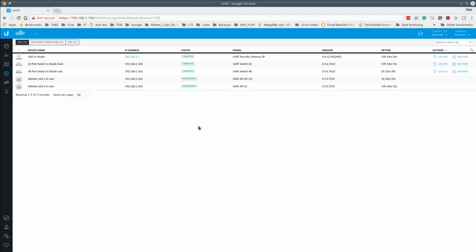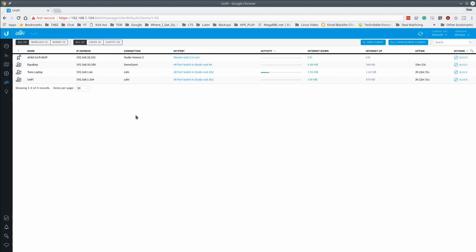Now there is a slight disruption every time you provision a Wi-Fi unit because it adds a setting, so the Wi-Fi units do drop and disconnect briefly. All right, so my phone's reconnected. I realized I called it Studio Network. I forgot the K in network, but it's on VLAN 10, and it's getting the .10 address, which is the network we assigned for that particular VLAN.